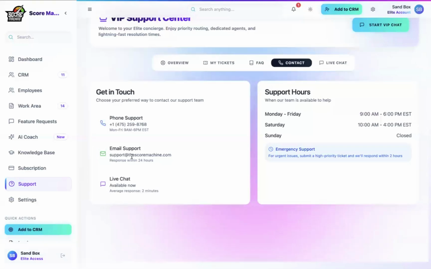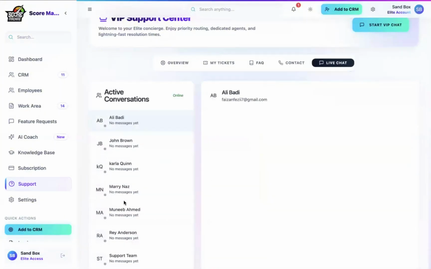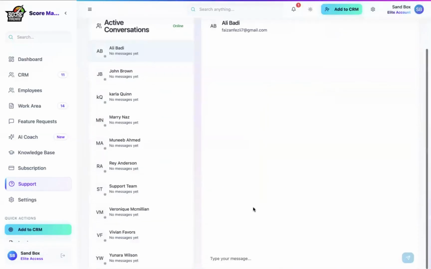You will receive a response within 24 hours. And then you can also live chat with our support team as well. Their response time is usually around 2 minutes. Okay. So with our live chat, what you'll simply do is select one of the options here and then type in your message here and then send that message, and then they'll respond to you within 2 minutes.